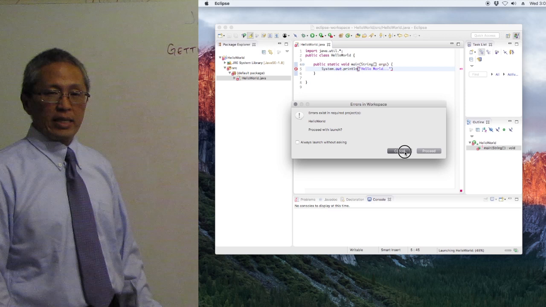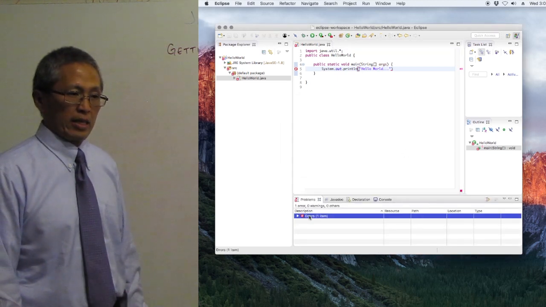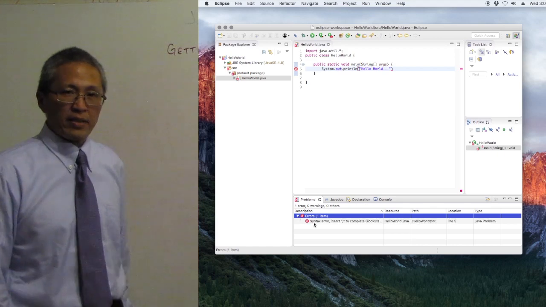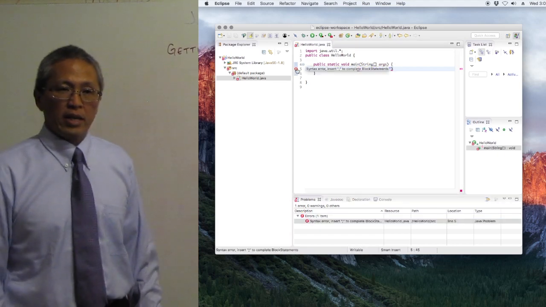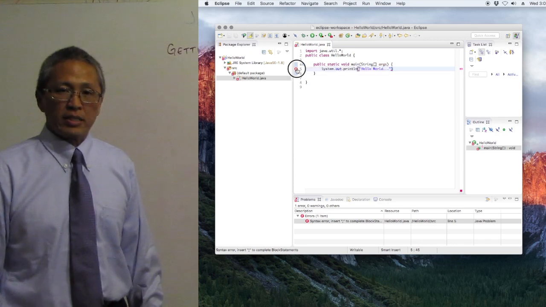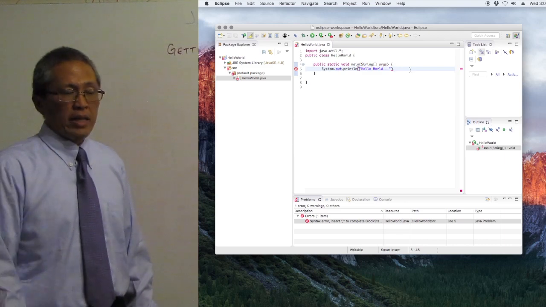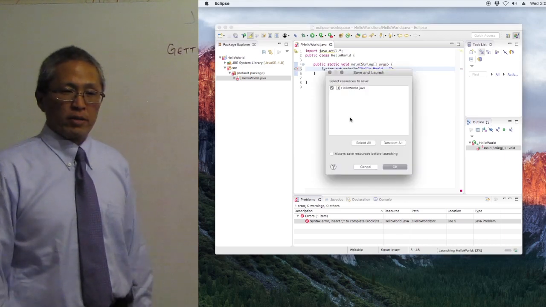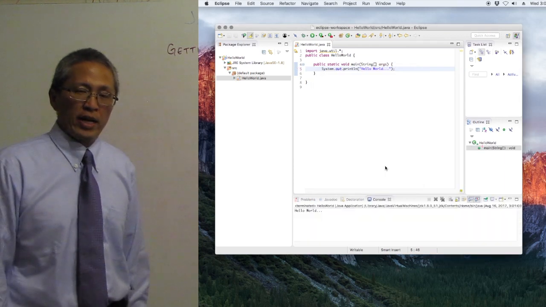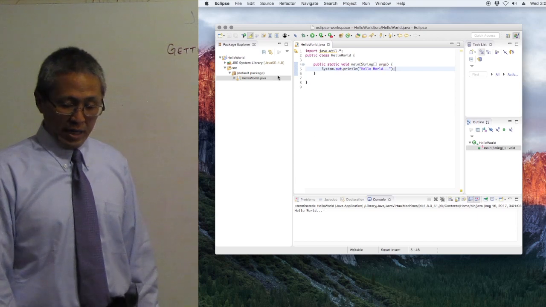You can either look at the problems window, or you can look at the little X on the left-hand side, and you can see the squiggly underline there and read what it says. It says that there's a missing semicolon. So you put the semicolon back in, hit that little green run triangle, and you can run it one more time. This time it runs fine. It gets Hello World down there on the bottom again, and you're done.